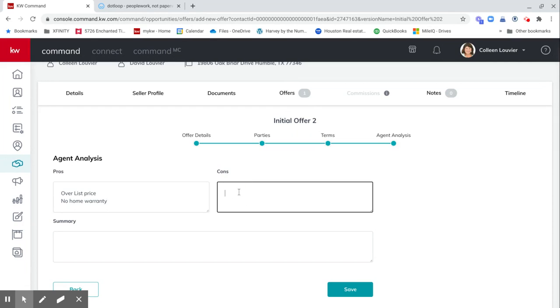Con could be he wants $5,000 in concessions. We'll hit save.